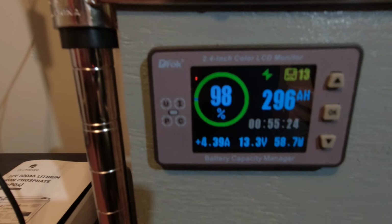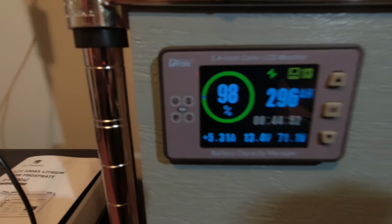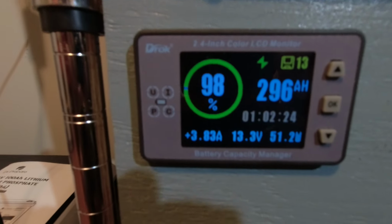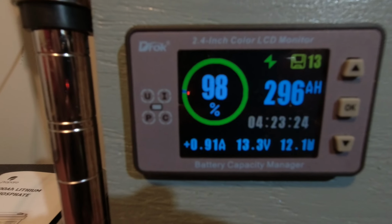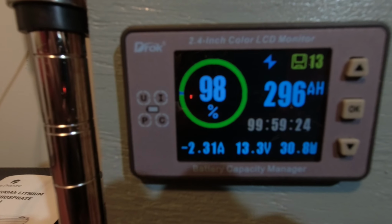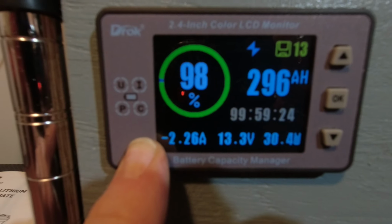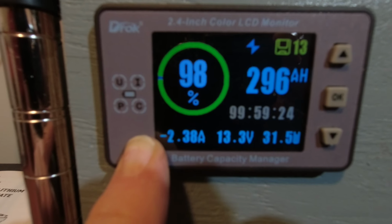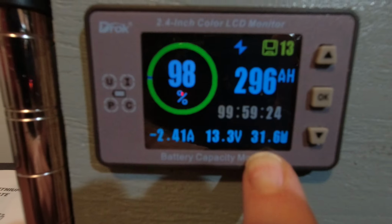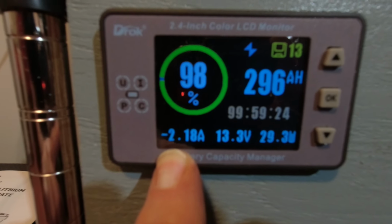So just to show you how that works, if I were to plug in my R600, we're going to start seeing that there. Watts are going down, and we're going to switch to a negative. Now we're negative 2.36 amps and 32 watts. What that means is we're discharging the battery right now.